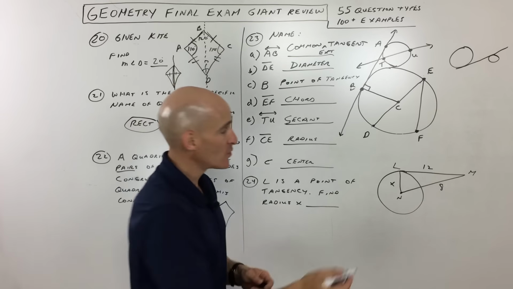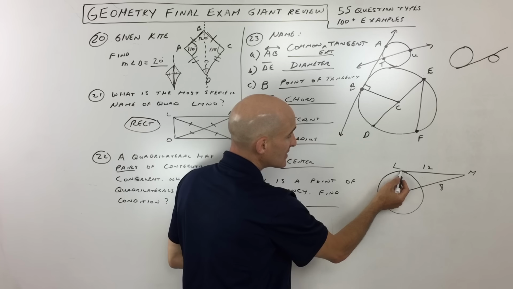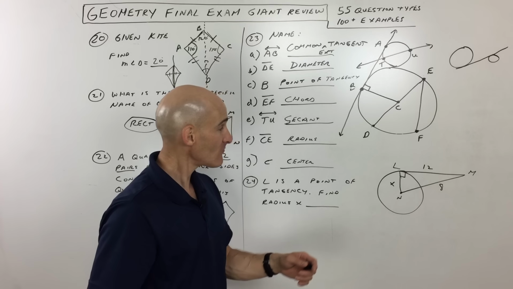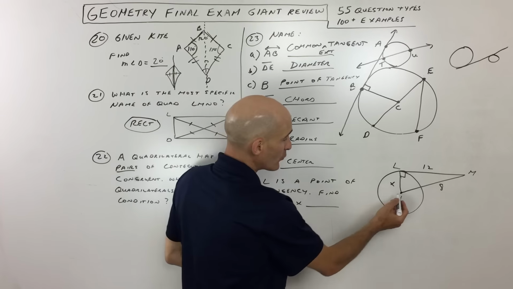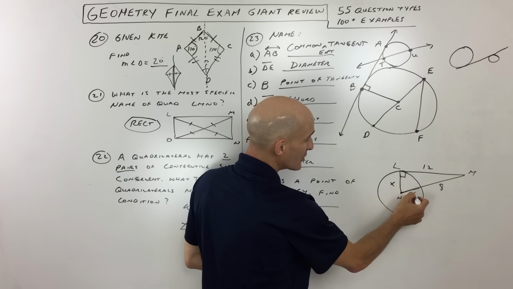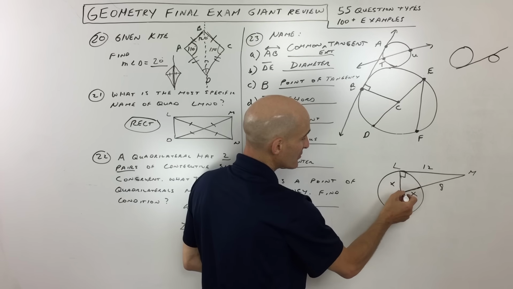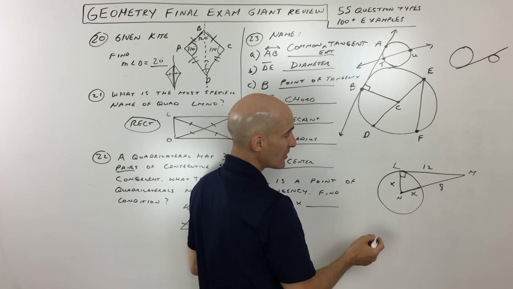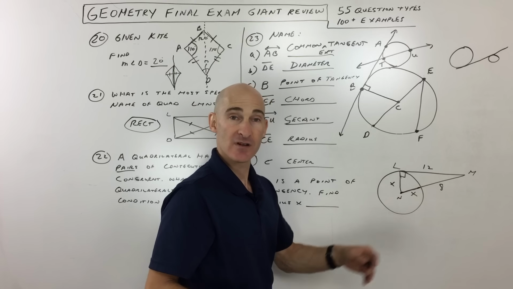Okay, now what's interesting is when you draw a radius to the point of tangency, what kind of angle is formed right here? A right angle, right? Now what's also interesting here, and they don't draw this on the diagram, but you see how this is x, and this is also going to be x, because these are both radii. From here to here is the radius, from the center to this point on the circle, that's a radius. But now notice what we have coming into view here.